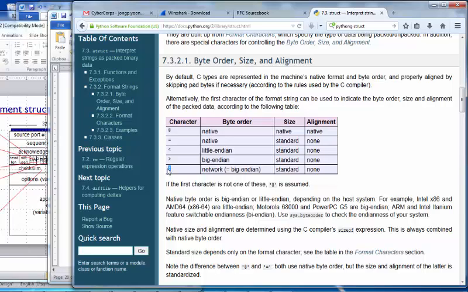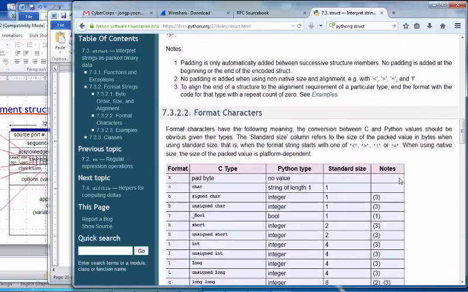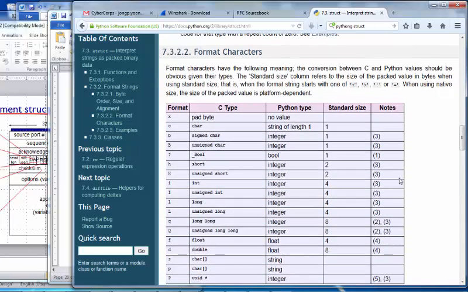So in the source code, it starts from an exclamation mark, followed by the size to be unpacked. If you scroll down a little bit further, there are format characters.